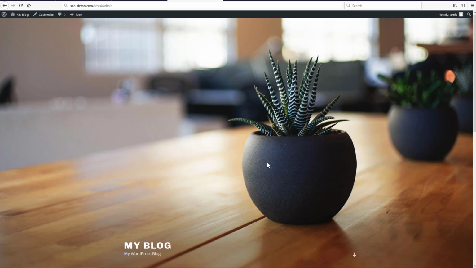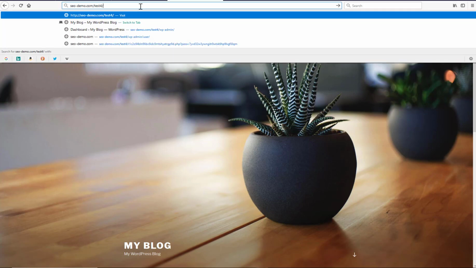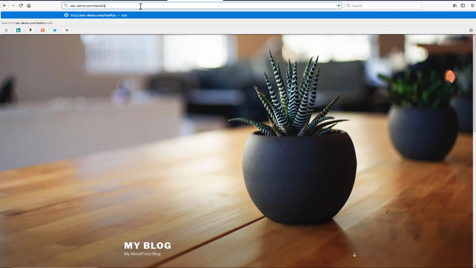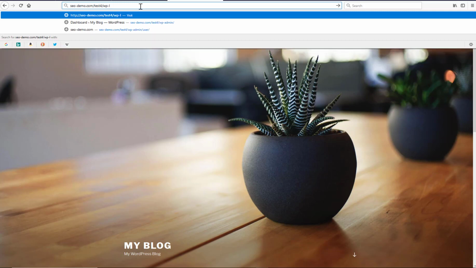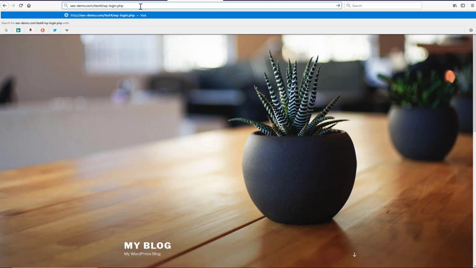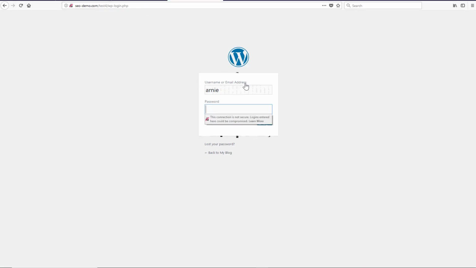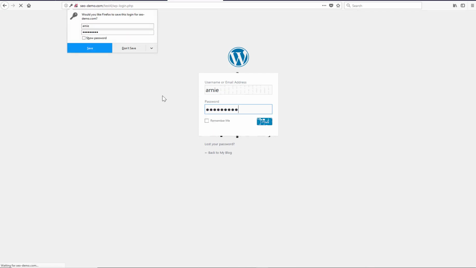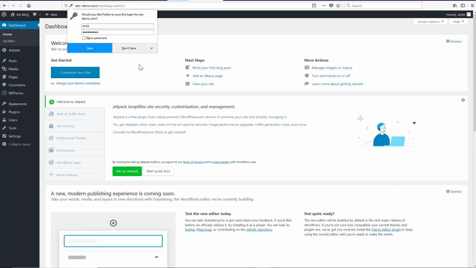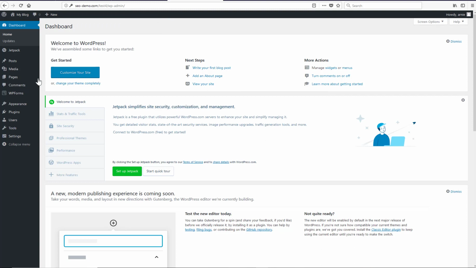So we're looking at a blank WordPress install, and the first thing we're going to need to do is get logged in. So we're either going to type in admin, and if that does not work, we could do wp-login.php, and that's going to take us to our little login screen over here. So I can throw my password in like that and should get logged in, no problem.